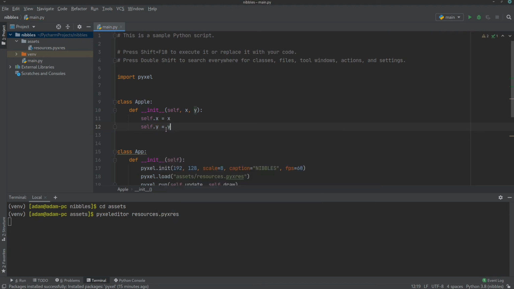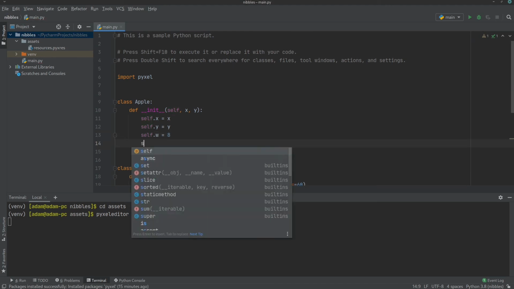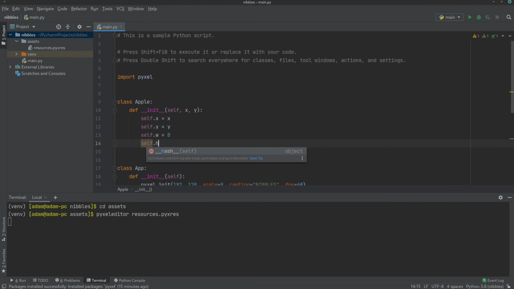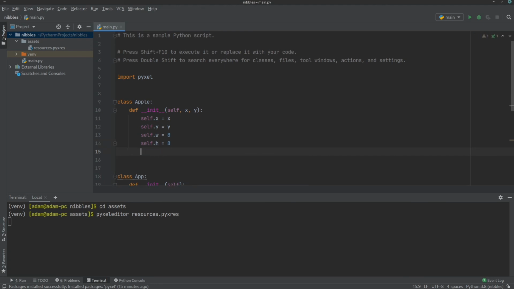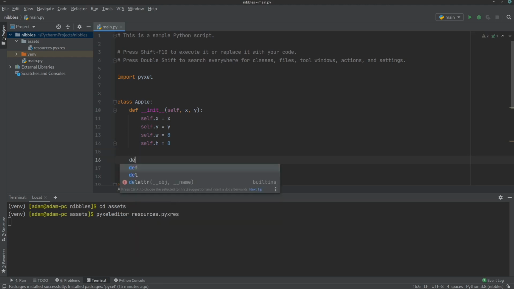These ones here that don't say self dot are coming in on the constructor here. So we pass them as we call the Apple later on. You'll see it. Self.w, this is the width, 8. Self.h, height, equals 8.